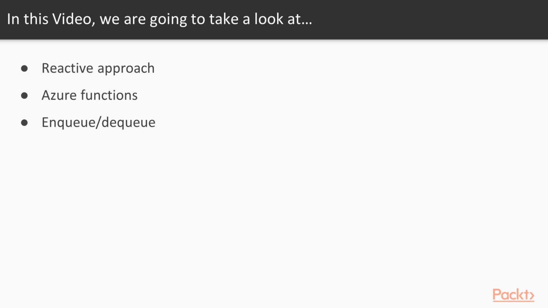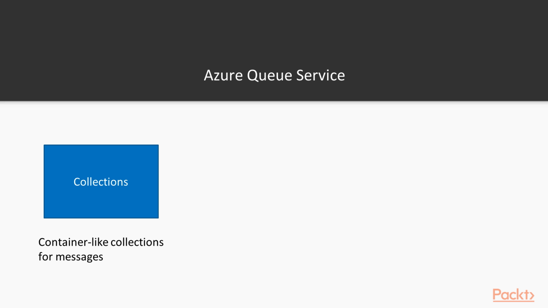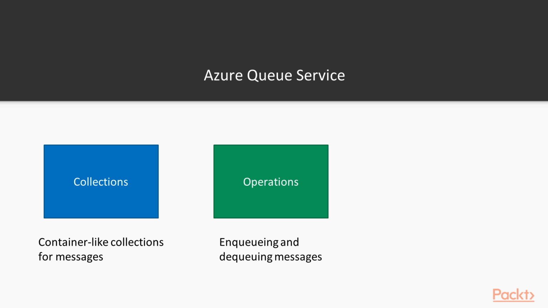will see the event-driven programming practice, what it is, how the serverless apps function, and how we can trigger the applications through enqueuing or dequeuing of the messages in the queues. Azure Queue Service acts as a container that contains all the queues or the message queues for our applications and the programs to process. Azure Queue Service supports operations such as enqueuing the messages or dequeuing the messages.